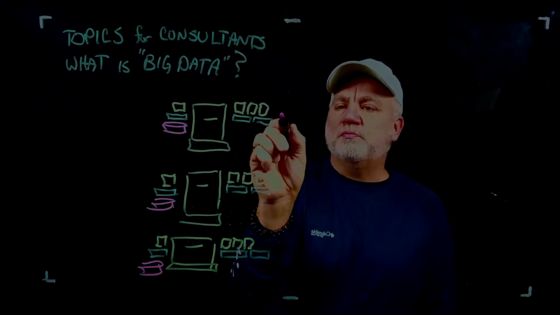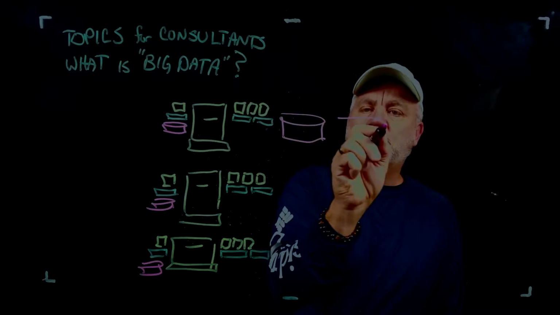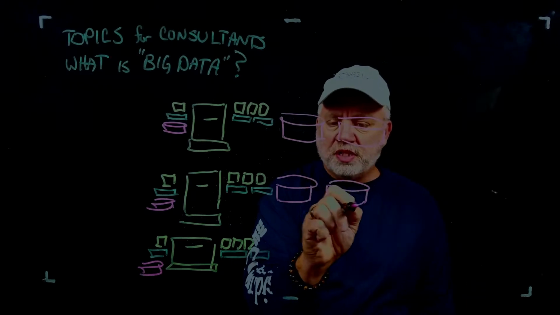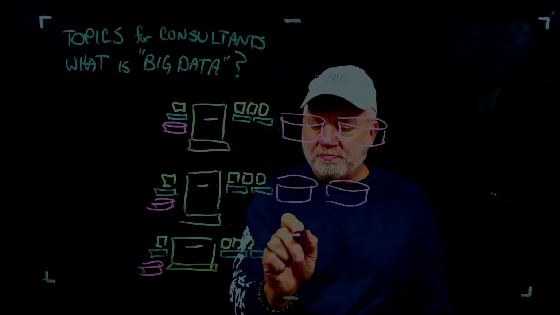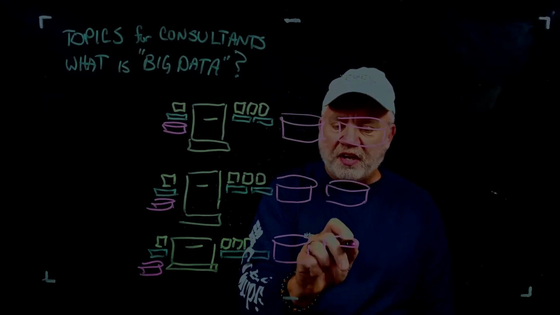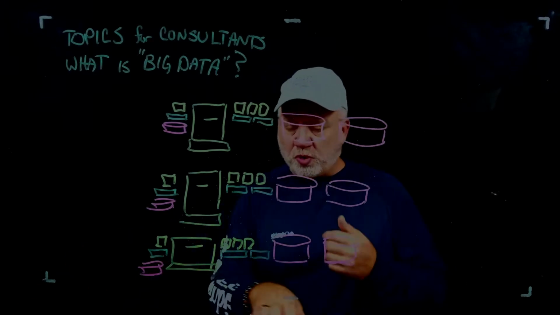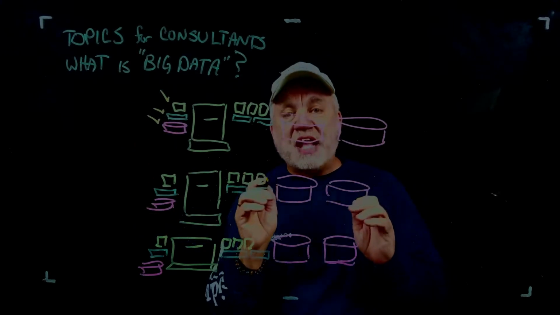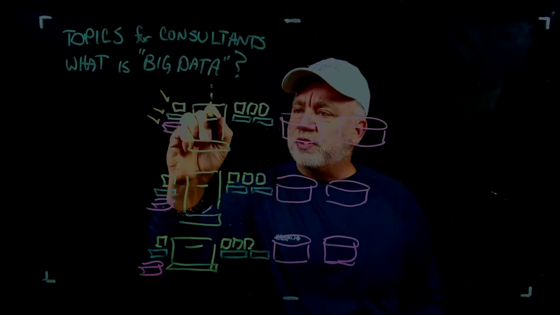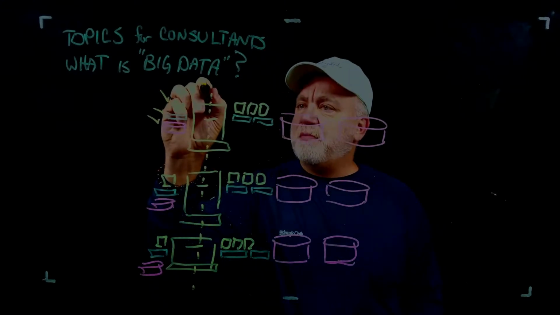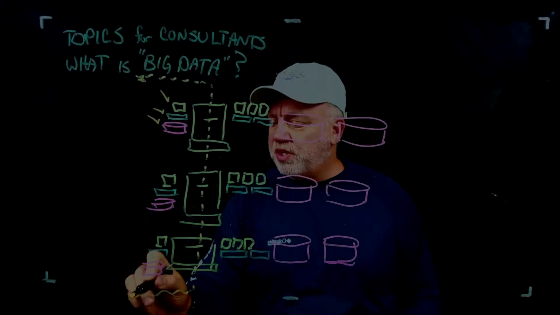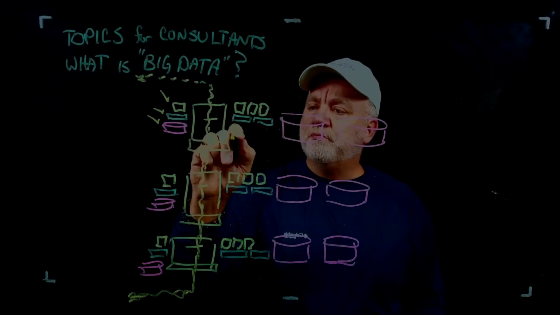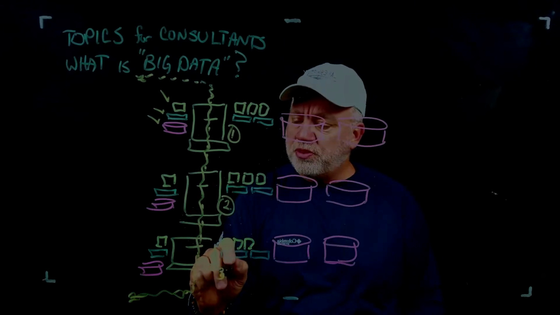And this is the important part. Each one of these nodes in the cluster, each one of these servers that is participating in this cluster, is going to have resources available to it. It's going to have CPUs, it's going to have RAM, and it's going to have a disk. And there's 2 sides to this. I'm going to draw a boundary through here, an imaginary boundary. This is going to be node 1. This is going to be node 2. This is going to be node 3 in my cluster.